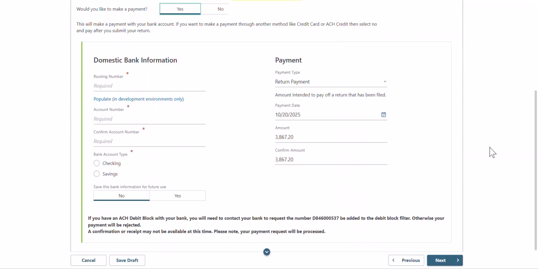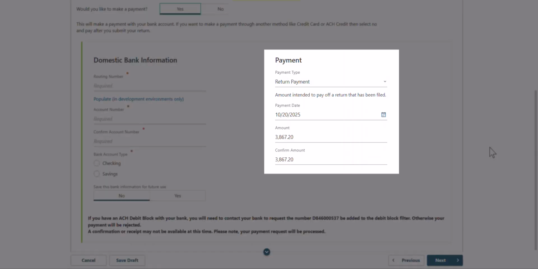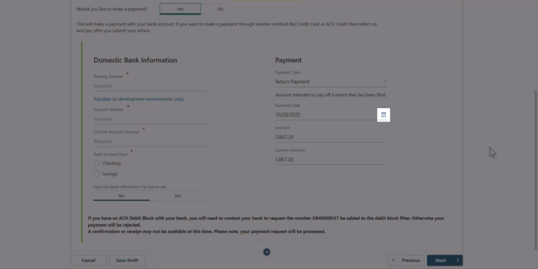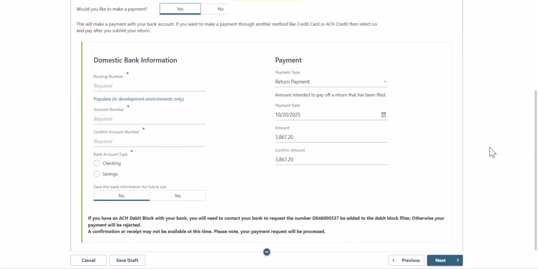Please note that if you have saved banking information, your payment screen may look different on your account than on our example account. On the right side of the screen, note that the payment type and amount are pre-populated and that you are able to change the payment date. Please be sure to have that payment date on or before the due date.